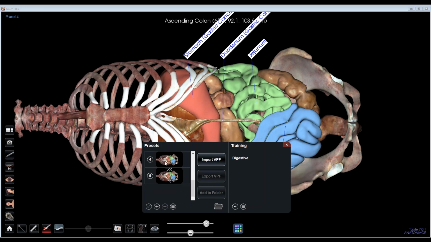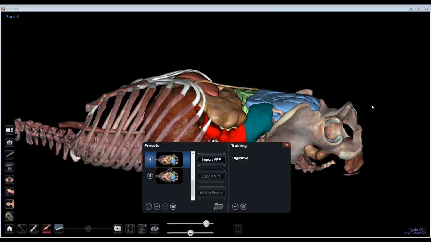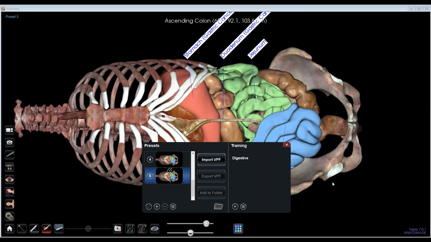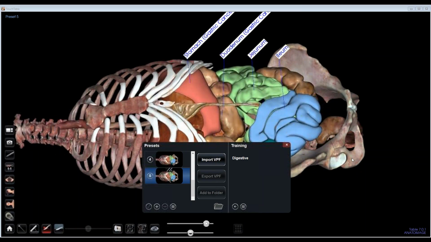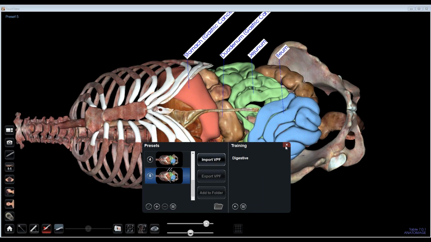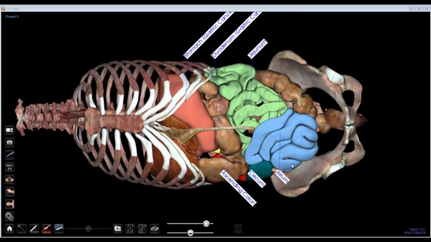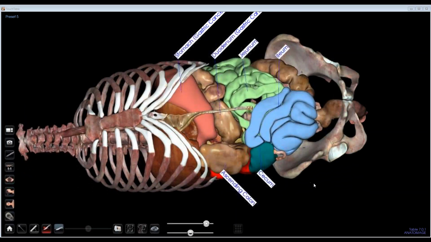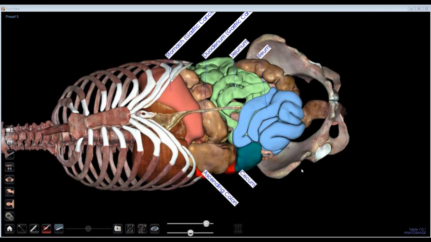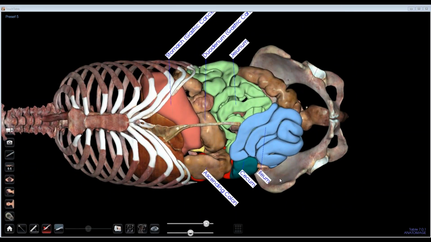Boom. So now we have, all right, so students name the colored structures here. Number 4, number 5, you could just easily overlay the answers for them. So those are the big ways to identify structures. They're all 3D entities. So what I mean by that is they all move and rotate with the cadaver, with the model: colors, pins, annotations.